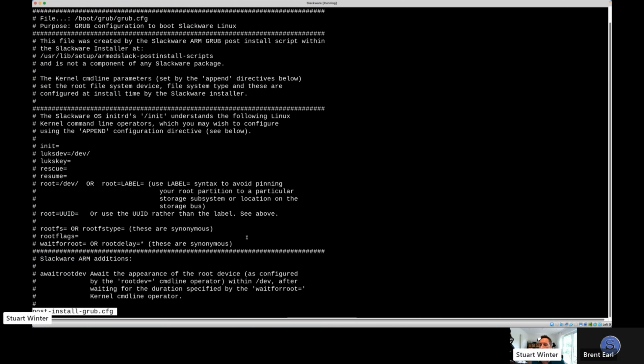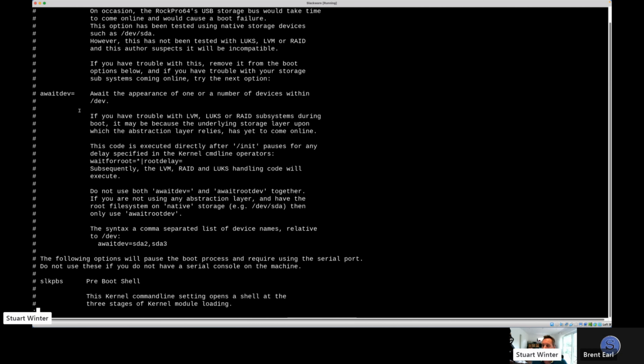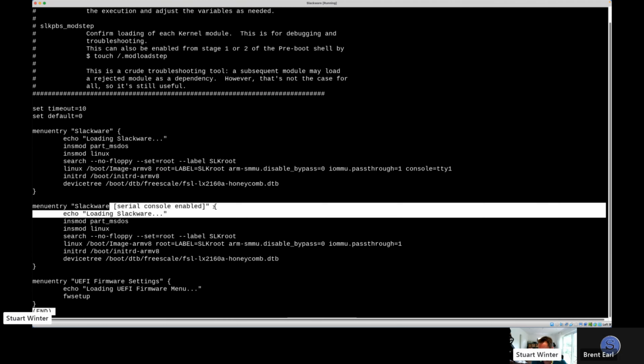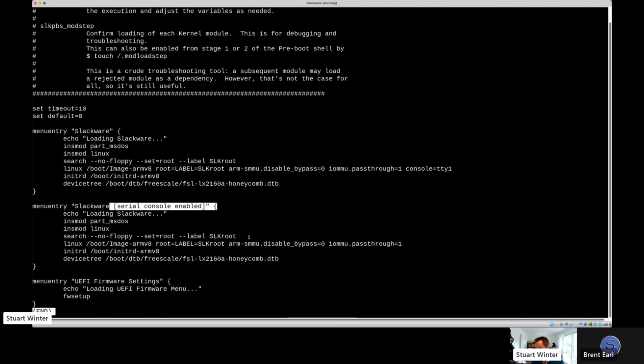this is your post installation config file that you gave me, but I've added most of the blurb from the Linux config so that it explains all of the additional boot parameters that you can add to the, where would they go? Right there. Yeah. So that's all I've changed, apart from I put this in square brackets like any other one. But yeah, that's it. So I've merged that in. So that's that done.